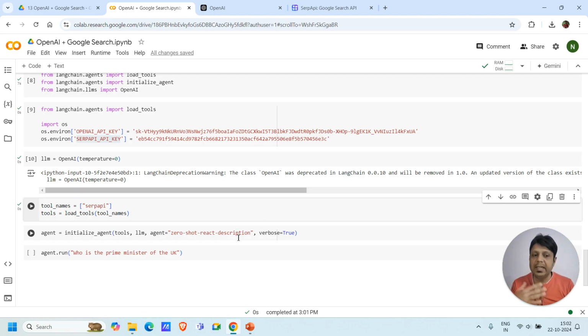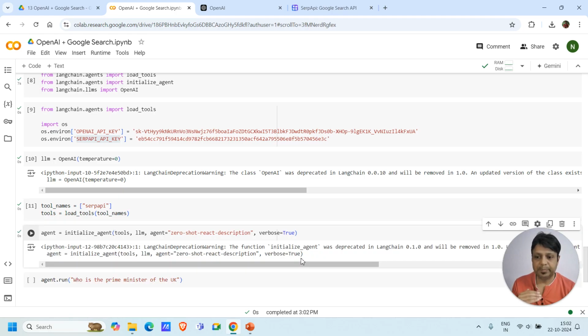We are not giving any example for the model to understand, and that's why we say zero-shot-react-description. With the initial question only, the model has to access Google. And verbose equals True. This is important because now we'll see how the model was thinking. Once we get the answer, we'll come to know how the model was thinking. So now let's initialize the agent.